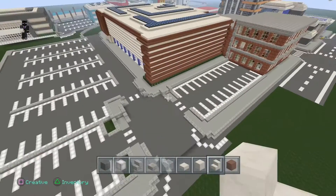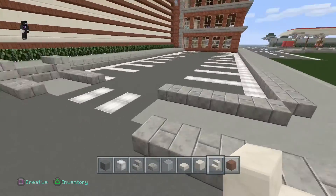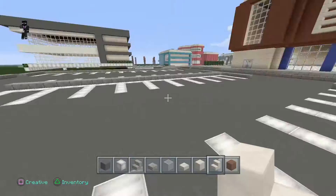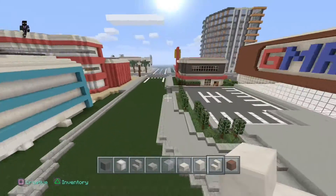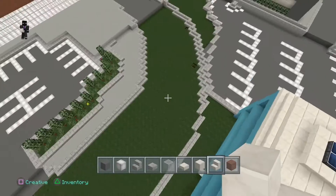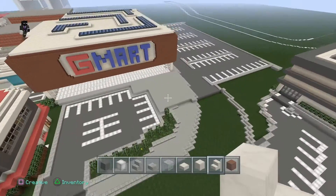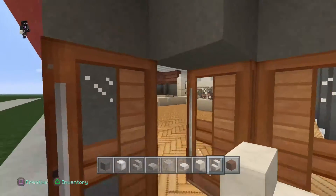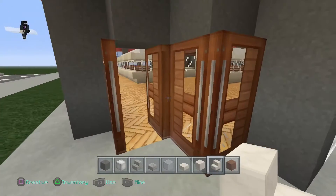We still need to do these roads - it's going to be a lot of work - but we've got the pathways going up all the way here. We need to put the light gray carpet over the actual glowstone as well, and still need to do the carpet flat and the interior flat. I have managed to connect this all the way around here, though I need to fix it up because it looked a bit too straight. We still need to do that road, which will be coming in the next few episodes.